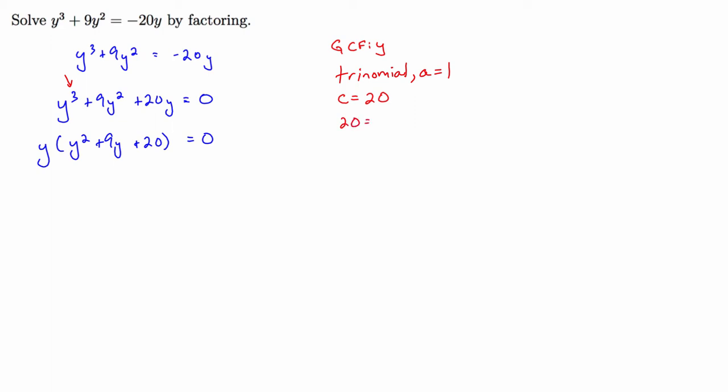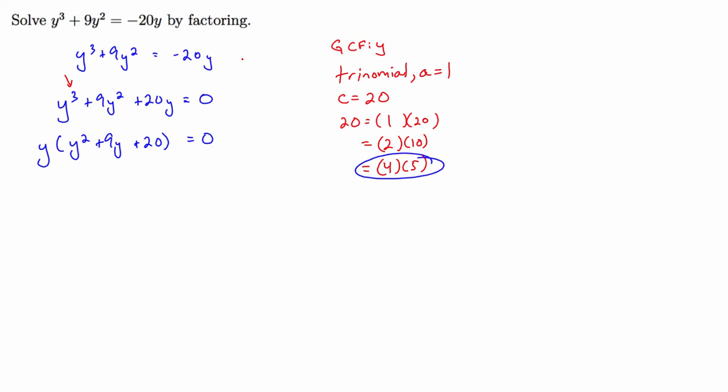It's a positive 20, telling us the numbers, the factors that we're looking for, are going to be the same sign. The fact that they need to add to make a positive 9 for our b value means they both have to be positive. So numbers that are both positive and multiply to make 20, there is 1 and 20, but that adds to make 21, not 9. There is 2 and 10, that adds to make 12, not 9. And then there is 4 and 5. 4 times 5 is 20, and 4 plus 5 is 9.